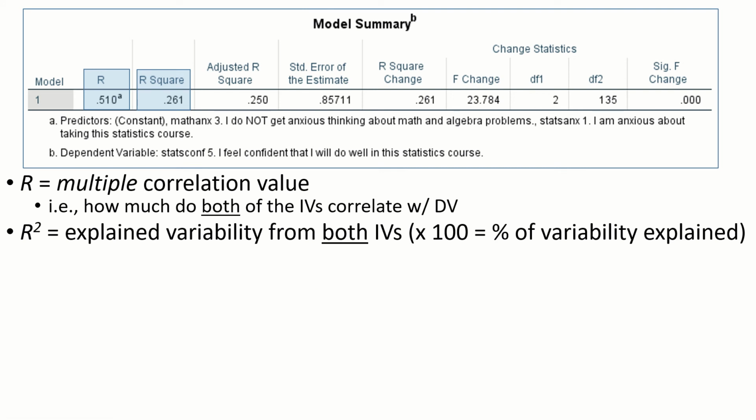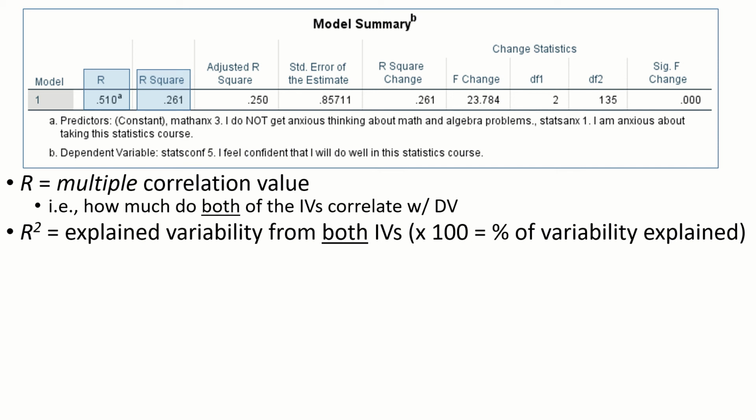So just like when we were doing bivariate correlation, we had the lowercase r, we squared that lowercase r, and that gave us the shared overlap, or we could say if we multiplied that by 100, it would tell us how much the independent variable explained in the DV. So how much, percentage-wise, did the independent variable explain the differences or variability in our outcome, right? Now we have a capital R squared. So this is how much both independent variables, here math anxiety and stats anxiety, in combination, predict our outcome here.